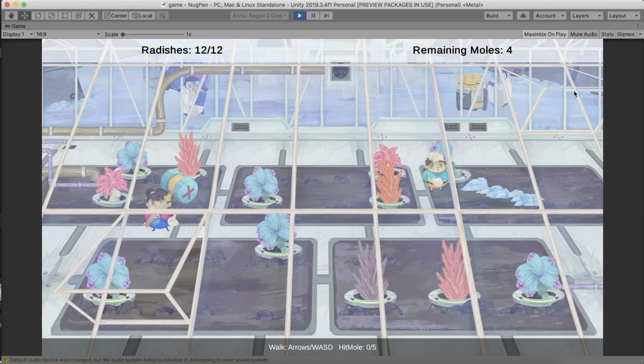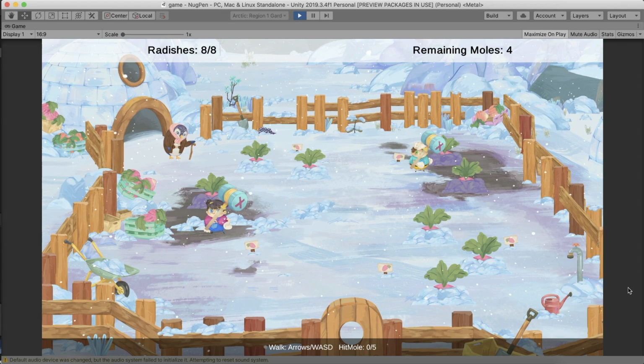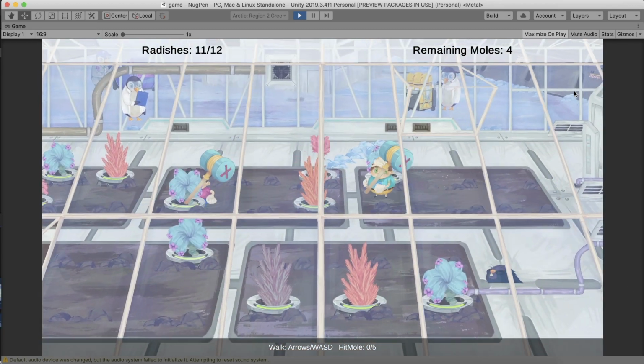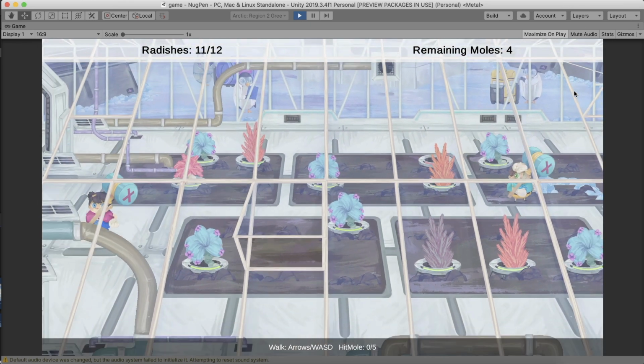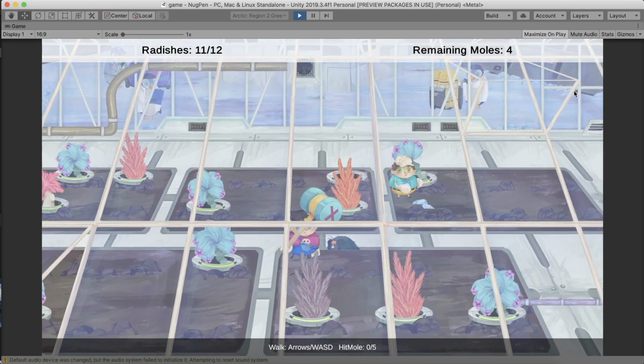The greenhouse level, which you saw in the previous devlog, has the same mechanic as the garden level from the first region, Protect mechanic. Instead of protecting radishes, the player gets to know the factory's internal plants for the first time, and rescue them from the hungry moles.